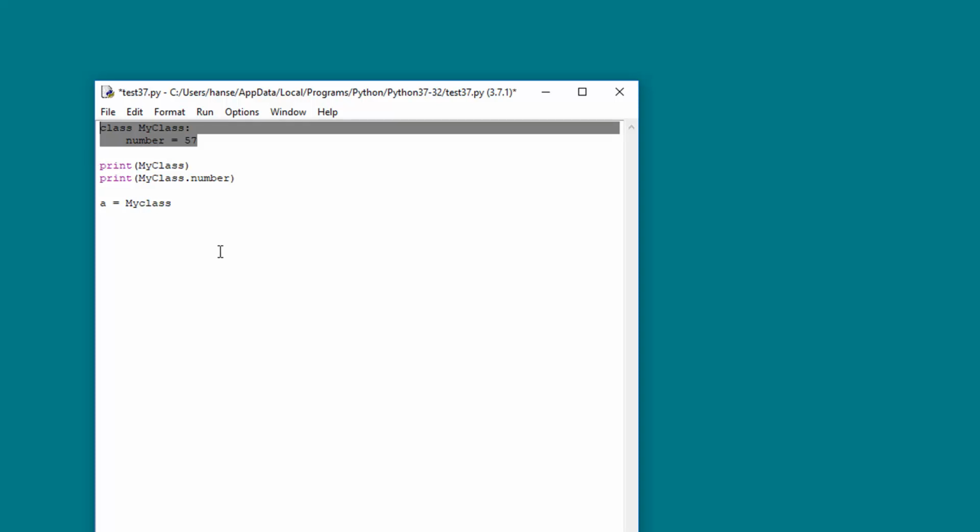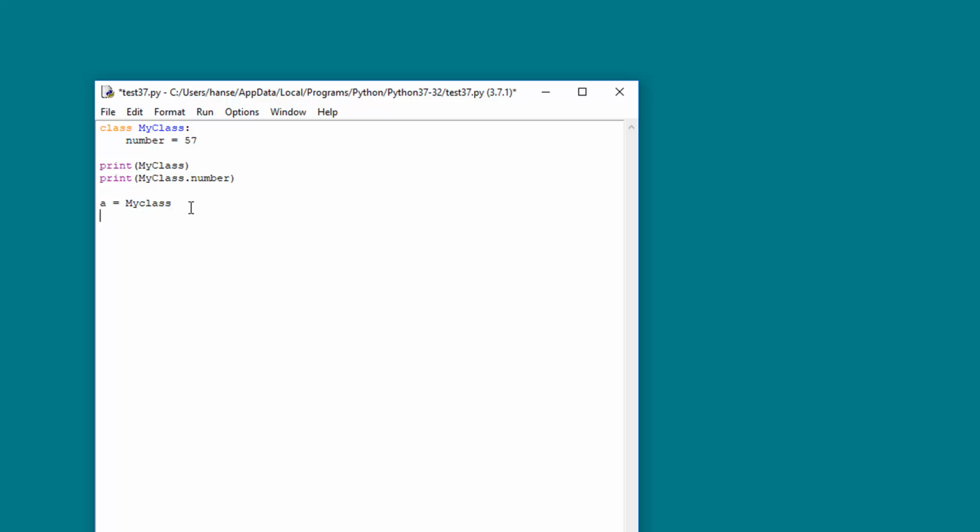We could add methods and stuff, as you'll see later on. But for right now, there are no constructors, so we can't really define anything, and it has just one attribute essentially that doesn't change: 57, number 57.